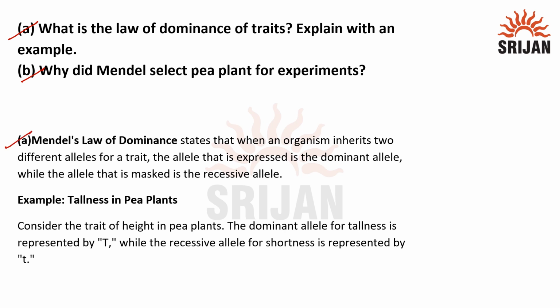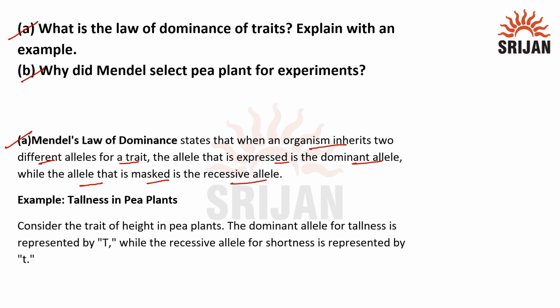So Mendel's law of dominance states that organisms inherit two different alleles for a trait. The allele that is expressed is the dominant allele, and the allele that is going to be masked will be called as the recessive allele. So this is the statement of Mendel's law of dominance.